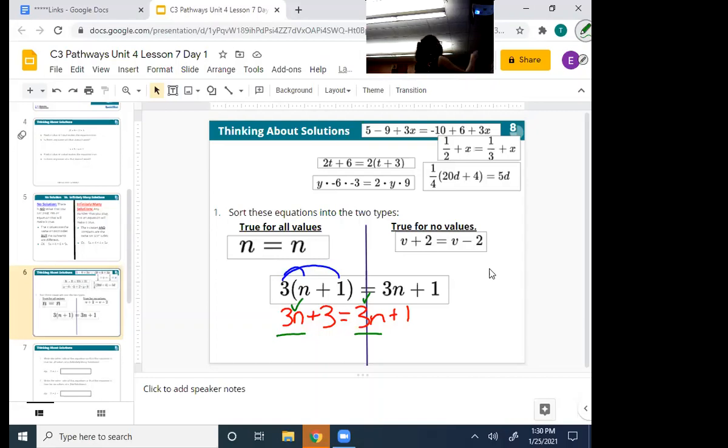constants. And what do our constants on each side look like? Well, one of them is plus 1, but then this one over here is in parentheses and plus 1. But we distributed it, and when we distribute that, it distributes to plus 3. So we don't really have to look at this one anymore because we turned it into this guy down here. So we have 3n plus 3 is equal to 3n plus 1. The constants are different and our variables are the same. So how many solutions is this guy going to have?